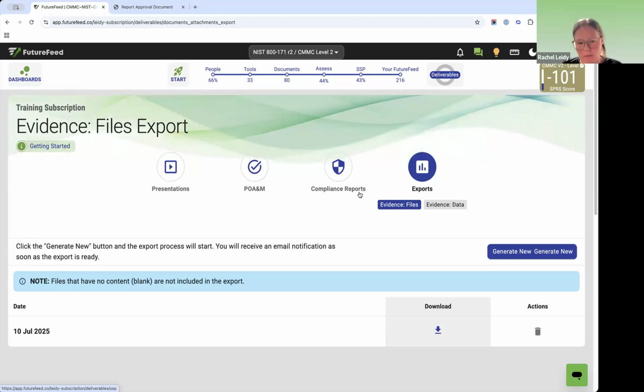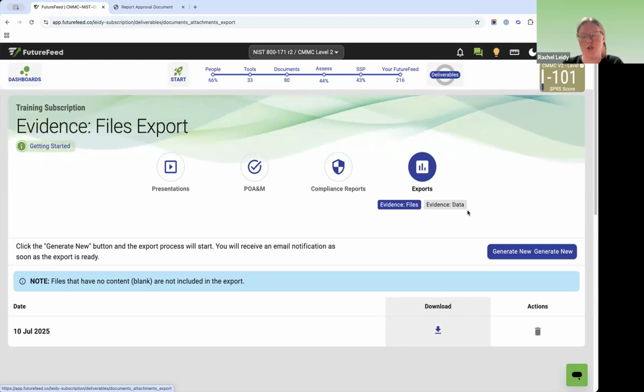So whenever you have to provide that body of evidence to a C3 PAO or really anybody, you'll go here and export all of the files and the data that you've put into FutureFeed. I would recommend testing this out, because you're going to get a zip file of all of the evidence, and in that zip folder there's going to be an Excel spreadsheet, and that's your evidence matrix.